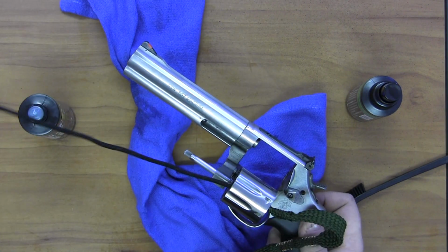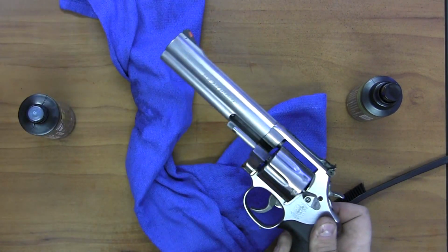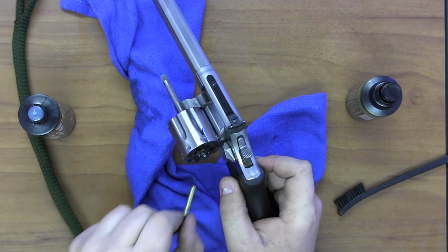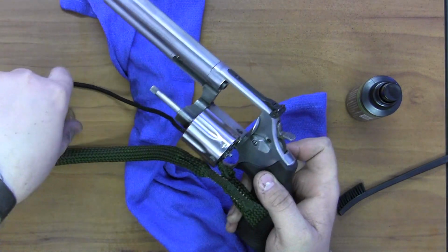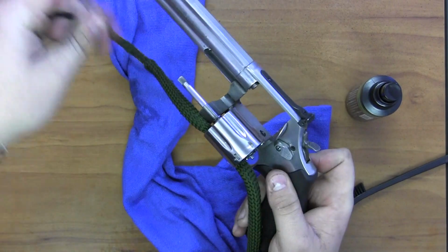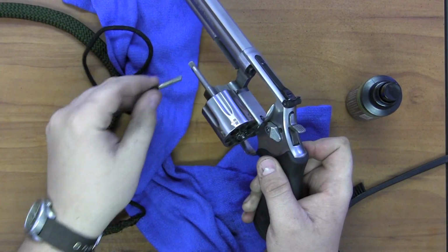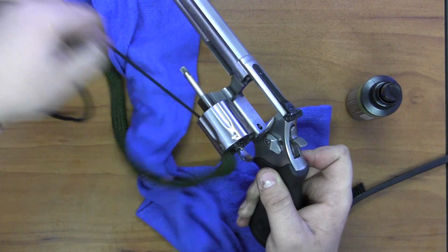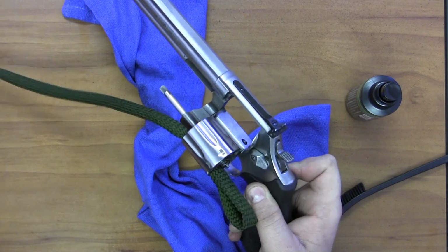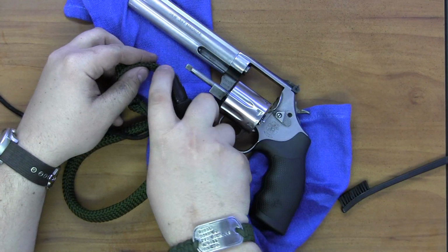So especially if you shoot a lot of 38 Special out of a 357, or in this case that's the example, but if you have a 44 Magnum and you're shooting 44 Special out of it, then the same situation applies. But basically you have to worry about that ring of copper and carbon and whatnot that's going to be on the end of your cylinder. So again, we're just going to be going through one cylinder at a time. And I'm starting to lose a little M-Pro 7, so I'm going to start the recoat here.